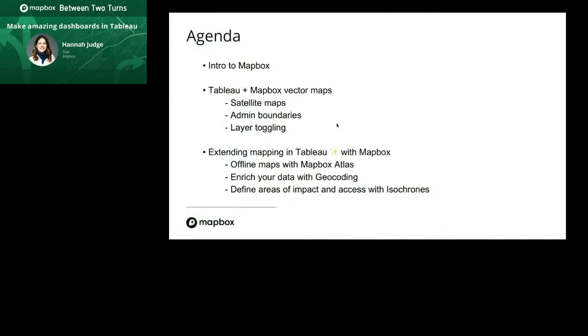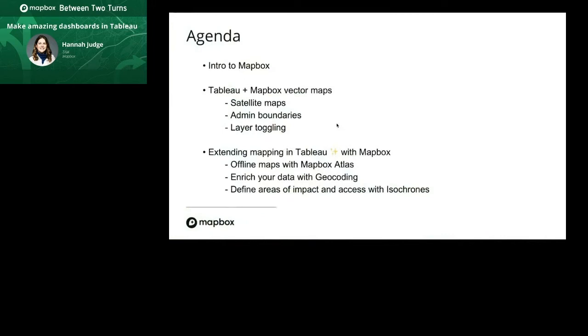And now I am immersed in the Mapbox world, helping companies think about what it means that we are living in this geolocated world, surrounded by an ever increasing number of sensors that are pinging other sensors, finding us in space, and telling us where to go, how to get there, who and what is around us, right? And maps help us tell all of these different stories and ultimately answer the question, why do things happen where they happen? Tableau is such a powerful tool because it helps people tell stories with data, and maps are a really key part of that.